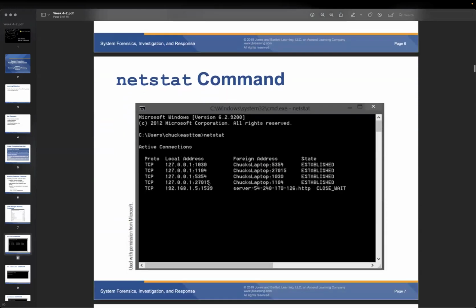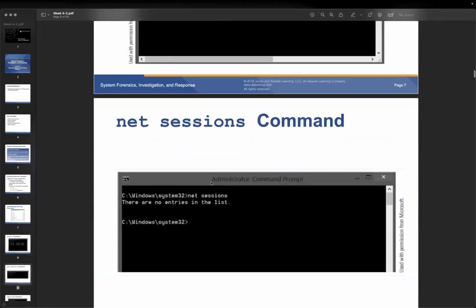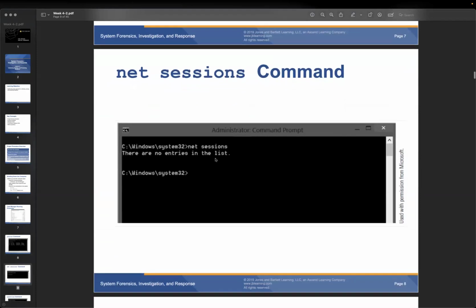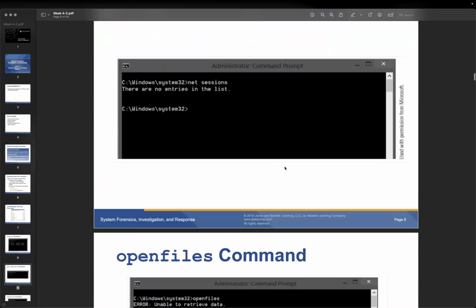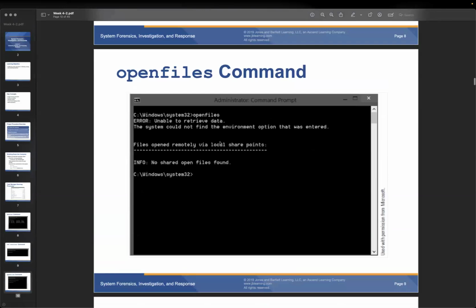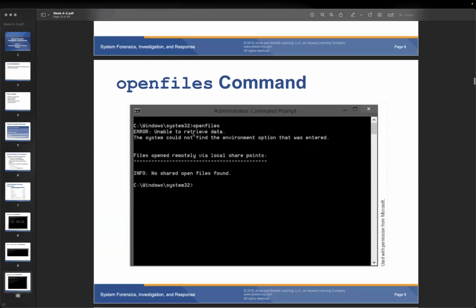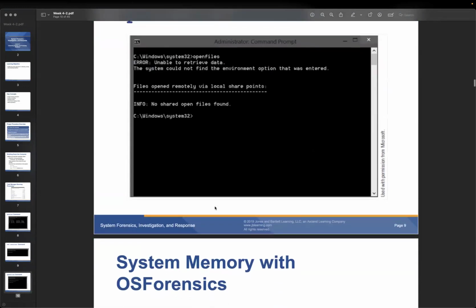Another one is to check the connections: the foreign address, the local address, and the protocol. It includes the next session commands and how we can connect. Even though it's empty, we need to keep it as a record. Okay, screenshot, and then the open files. So check the open files. You may see an error or nothing. On most common Windows systems, if there's nothing really open, then it's okay.